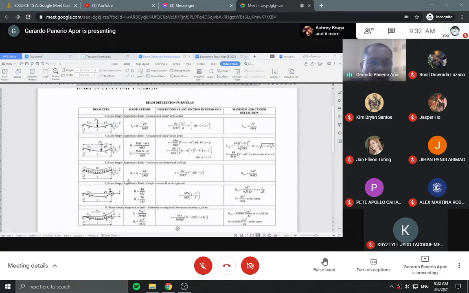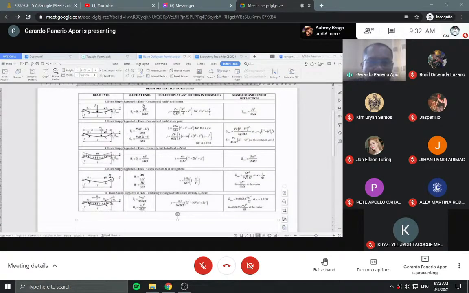In the columns here, you have the slope at the end. Subscripts 1 and 2 refer to the first and the second support. There are two supports in the beam in the first column. The first one is support 1, and the second one at the right is what we call support 2. That explains the subscripting of 1 and 2. So you have this, like this.